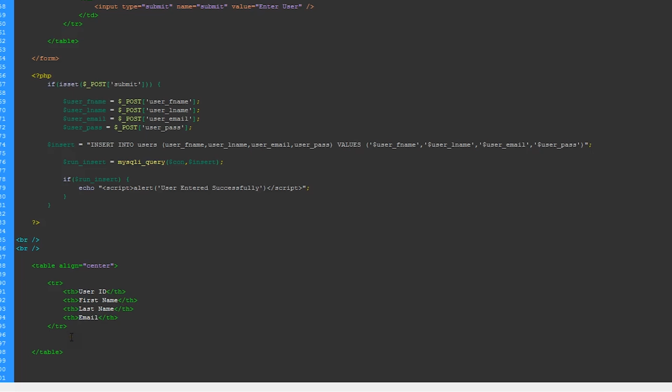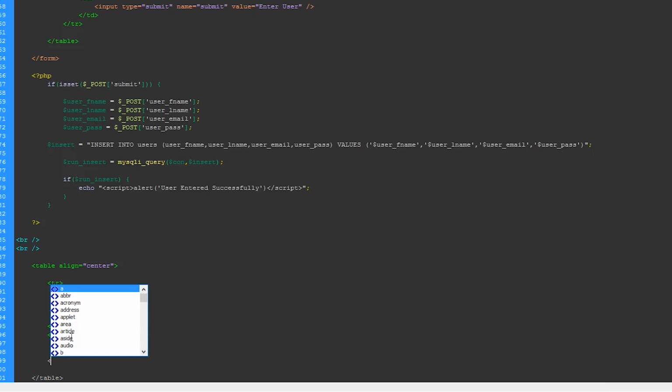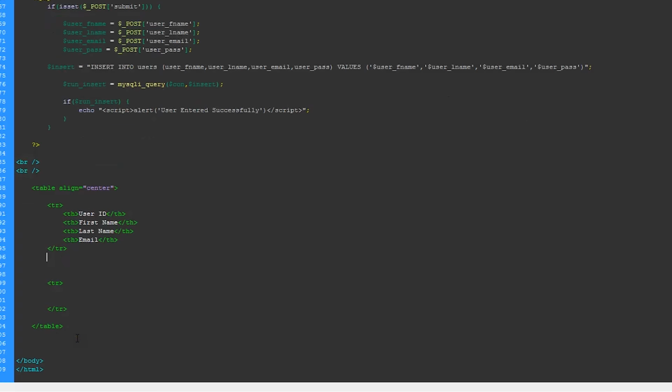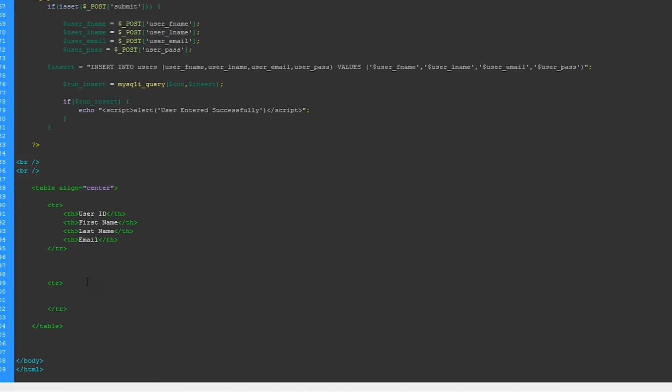Okay, so we're gonna add another row, and then we're gonna make this table dynamic. So we're gonna do more magic here using PHP. What we're gonna do basically is that for each row in the database table, we're gonna automatically create a new row on the website.